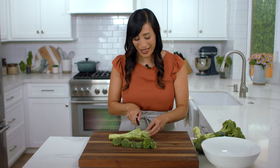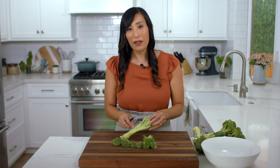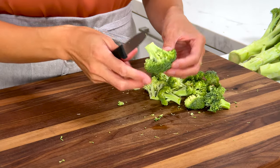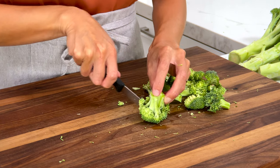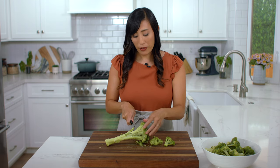My kids will only eat this top portion, but the stem is totally edible as well. I actually like to peel off some of this tough fibrous outer part and grate it for a coleslaw or even chop it up for a stir fry. If you come across a large piece like this, slice it down the middle in half lengthwise. You can also buy pre-packaged broccoli that's already been cut into florets, but if there's any big pieces, just make sure to cut them down.